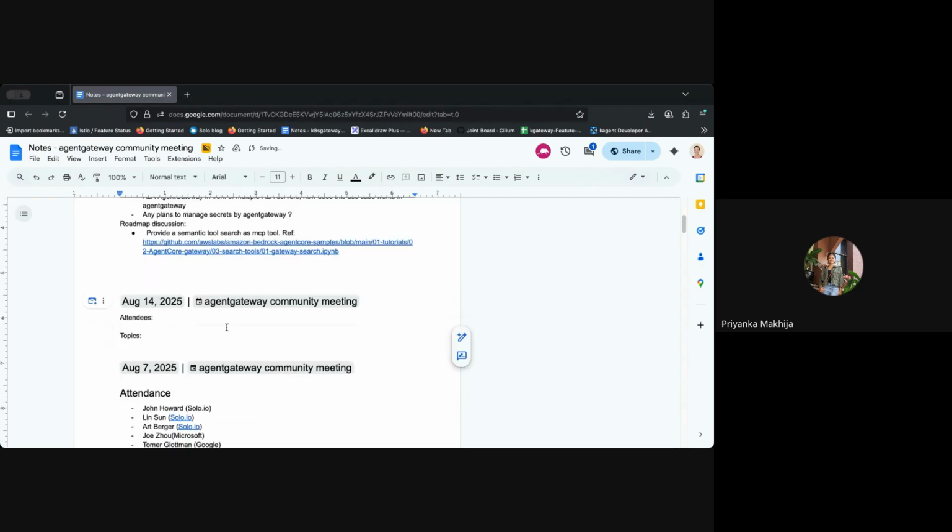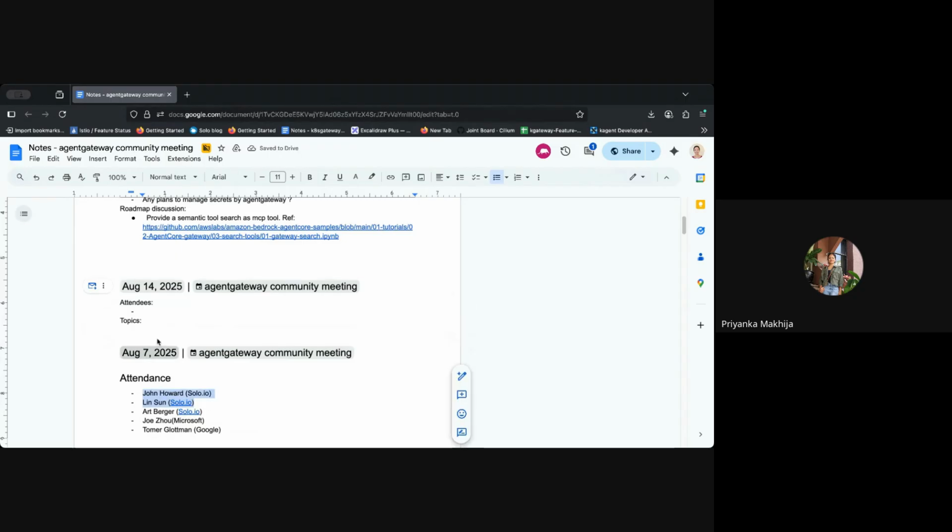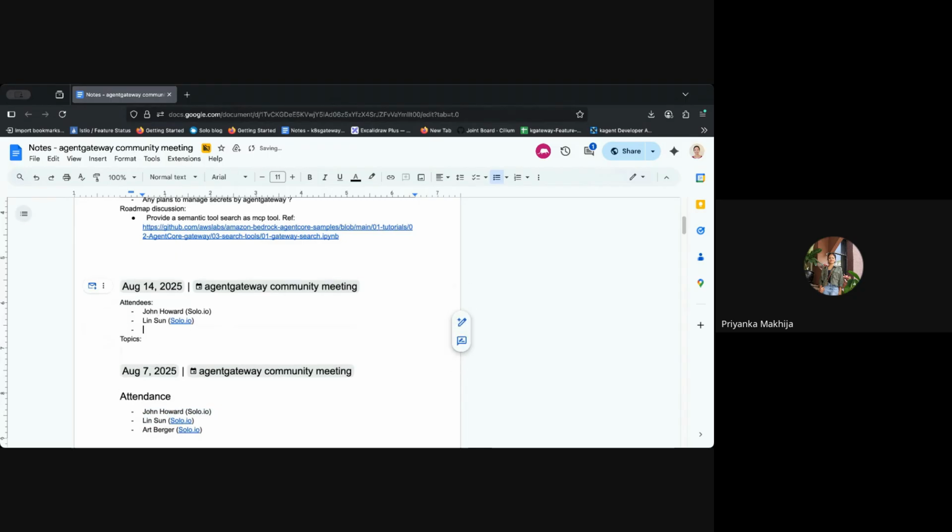Now, I have a few observations related to dynamic MCP backends specifically, if I may. When I change the MCP backends dynamically, the controller logs always show the backends or the targets which are stale, which are no longer part of my configuration. I don't know if this is the actual behavior or there's something that I've been missing in this part.